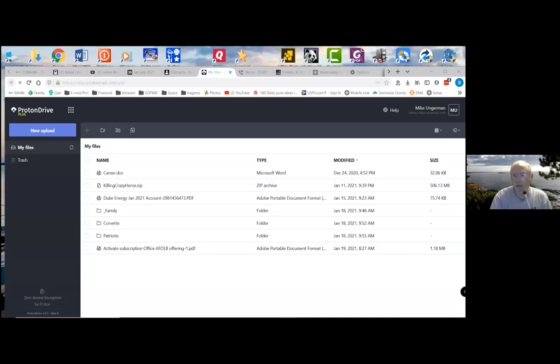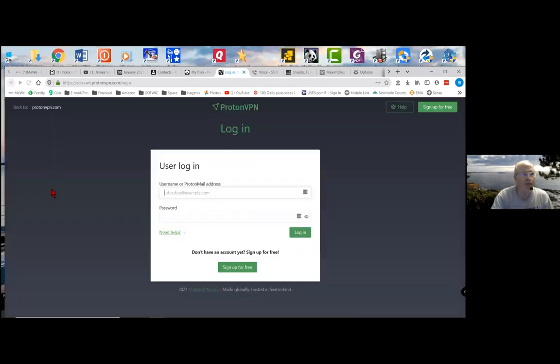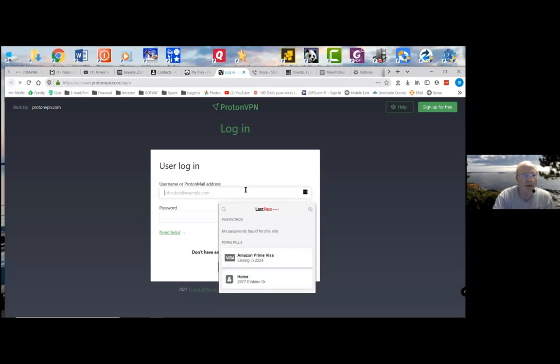There's one more app. We can actually do it again. Let's see here. I'm going to open it up on my other computer. Let's see if it opens. Where's the VPN? There we go. So, Proton VPN. I have not yet logged into this, so give me a chance, just a second.